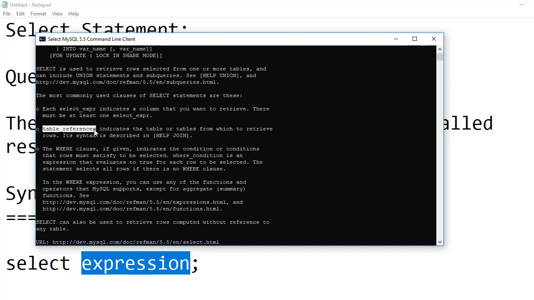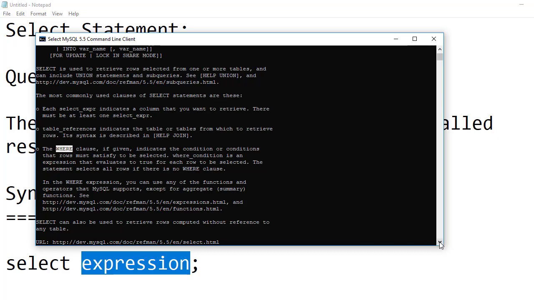When you are using a select statement, you have to mention the table name, which may be collected from one table or multiple tables. And also we can have a where clause in the select statement, which is mainly used to filter the rows from the table.